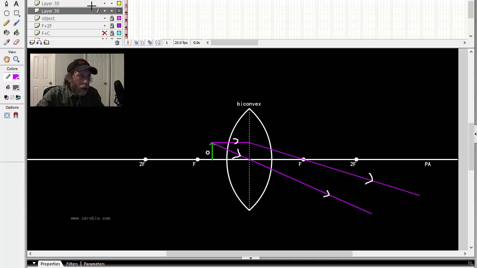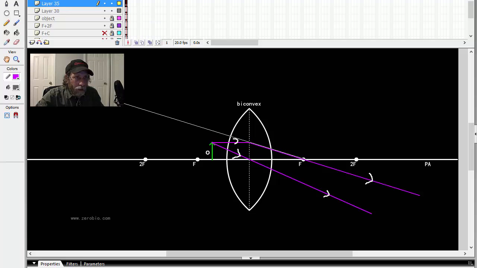So in this case, we are going to try dotting the rays backwards. So let's go ahead and get this set up. Come back to here, just so I can get my angle right. I'm going to start right there. And I'm just going to go back pretty far. And I am going to make this a dotted line. And the reason is light is not bouncing off this lens and going backwards. We are doing this to extrapolate the rays backwards and see if the rays will meet in front of the lens.